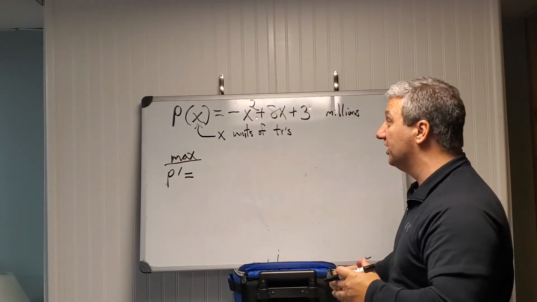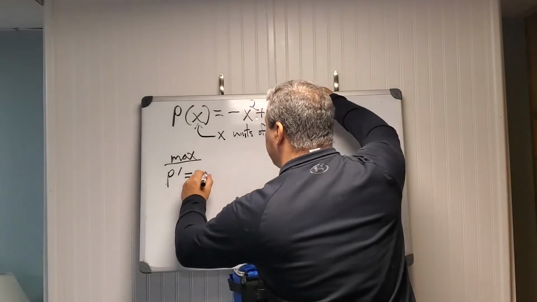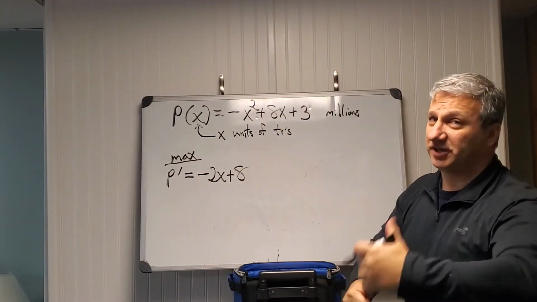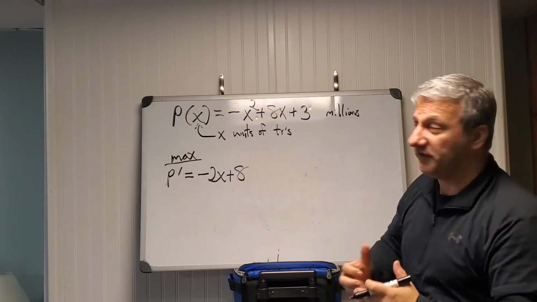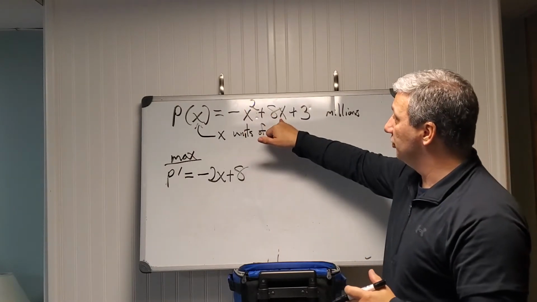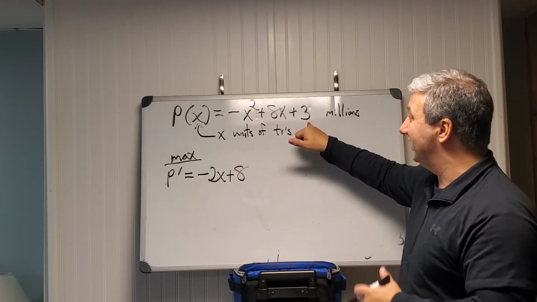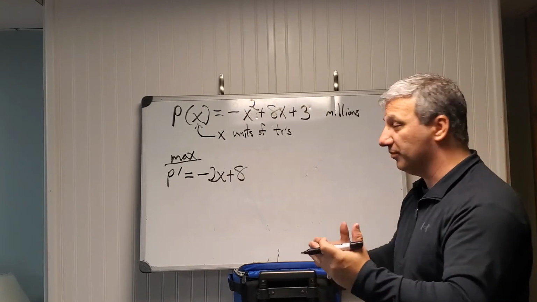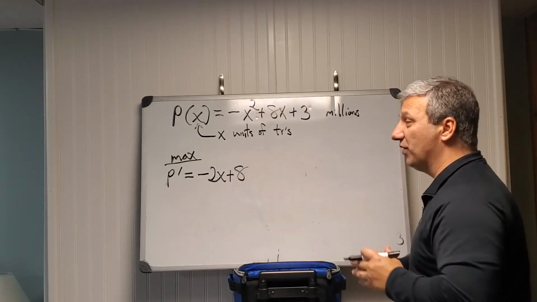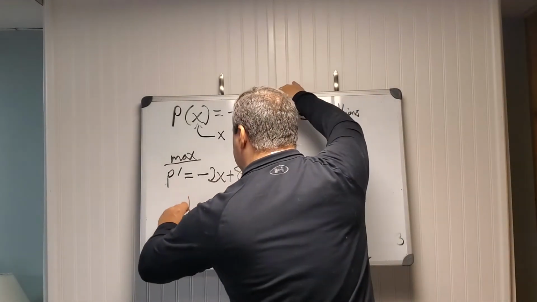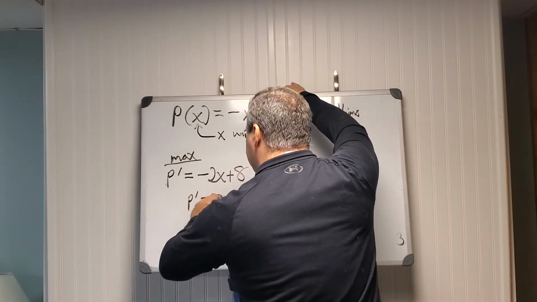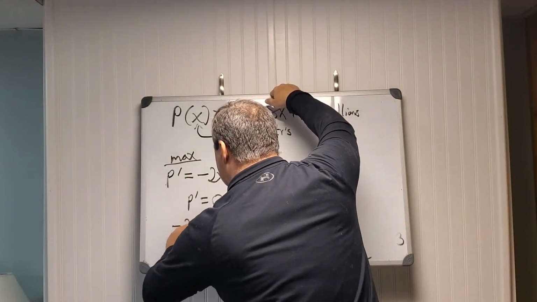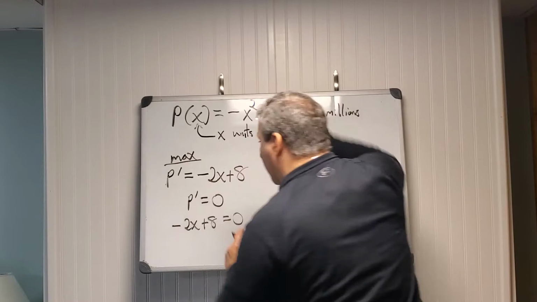They're called the critical points. I take the derivative. The derivative of this expression is negative 2x plus 8. If you're having issues on this, please see my previous videos on the derivative rules. That's a power rule. The derivative of 8x is 8, and the derivative of 3 is 0. Constant rule, linear rule, power rule. You can get all these rules in previous videos or look them up on different sites. So there's my derivative. Now, the max or mins occur when the derivative is equal to 0. So we set this equation equal to 0, and we solve it.